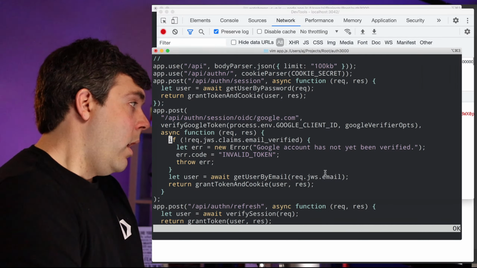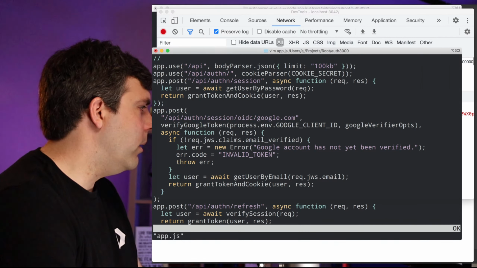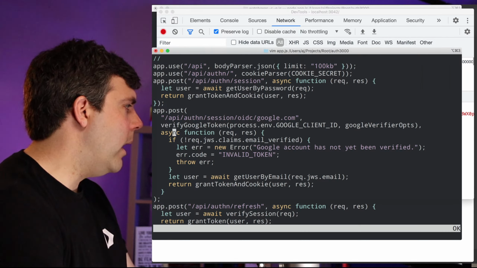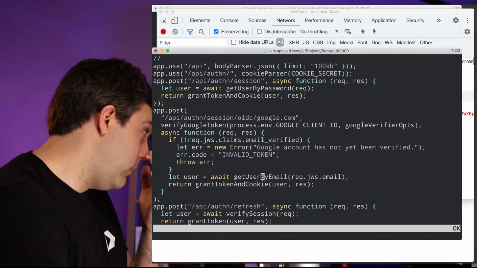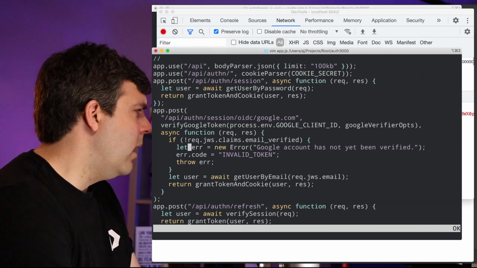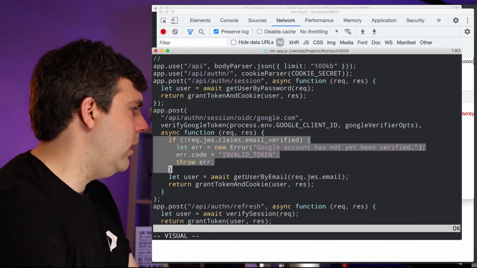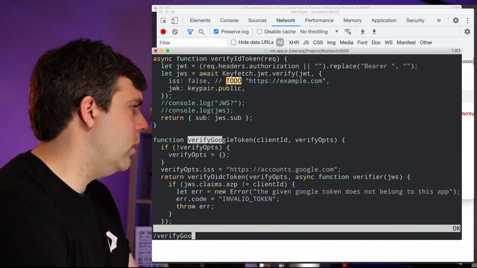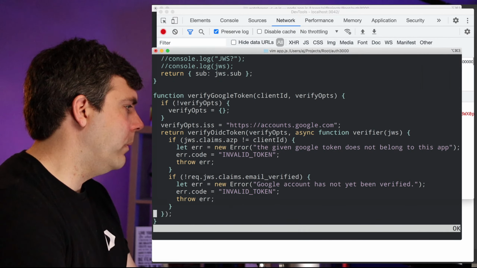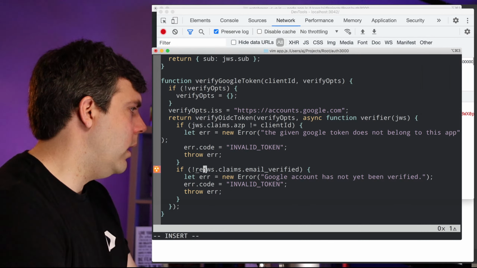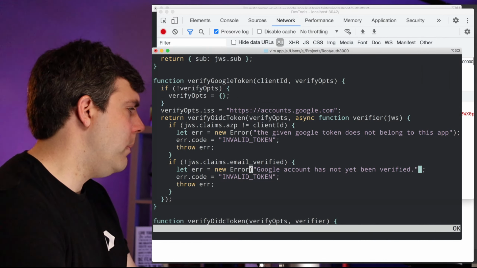Good. All right, so despite having plenty of problems with the computer and a couple of typos and all that, we do now have the token works. So also, I want to verify Google token. I just want to move this into there, I think. Yeah, into the verify Google token. Because anytime I verify a Google token, most likely this is a condition that I'm going to want to check. Yep, okay, that looks good.